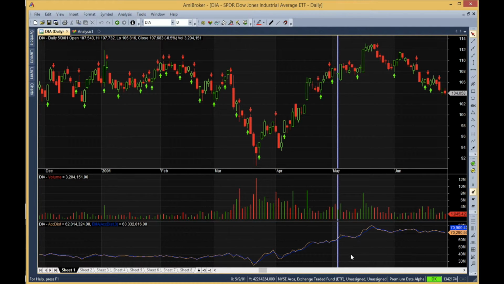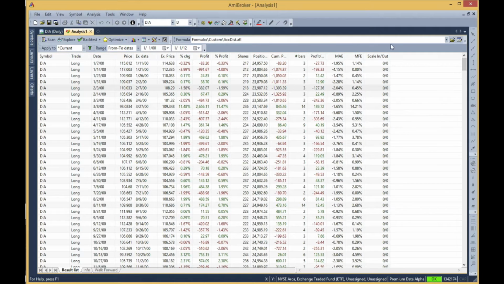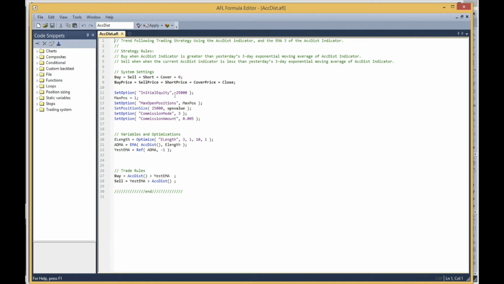You can see where someone would get an idea for this. You can see where the trend does happen, and it makes a decent gain there between April and May, but it just doesn't do it enough. So anyway, now that we know it's working as we thought it was, instead of testing just the one ETF, let's test the Dow 30, all 30 stocks in the Dow Jones Industrial Average.